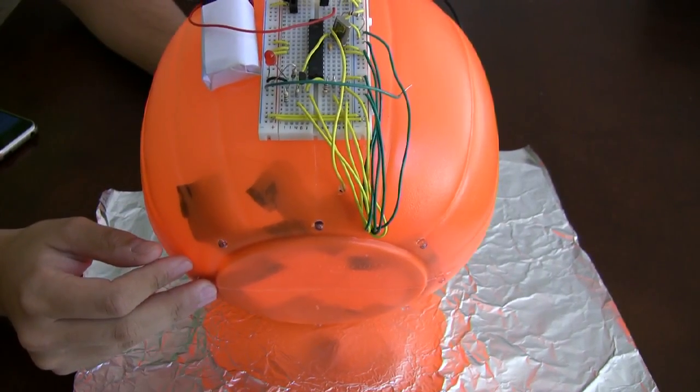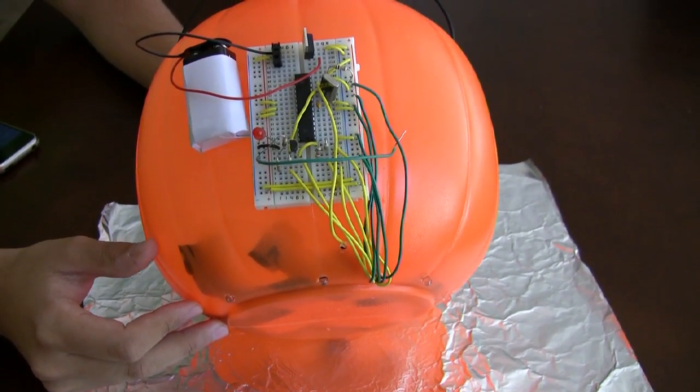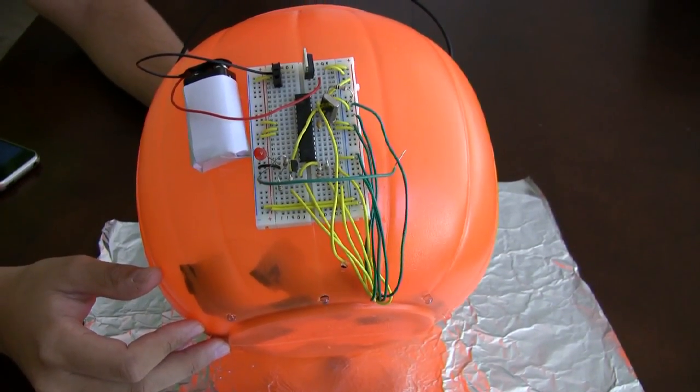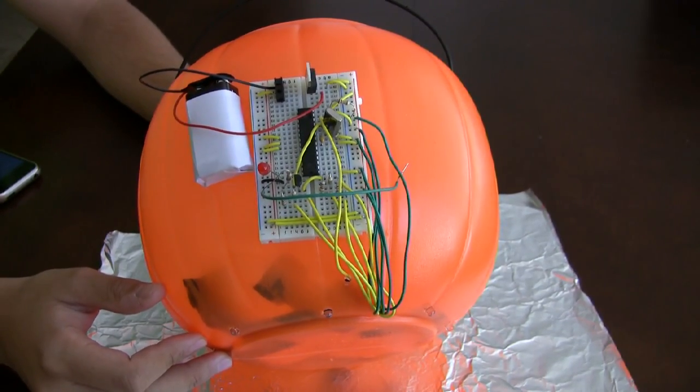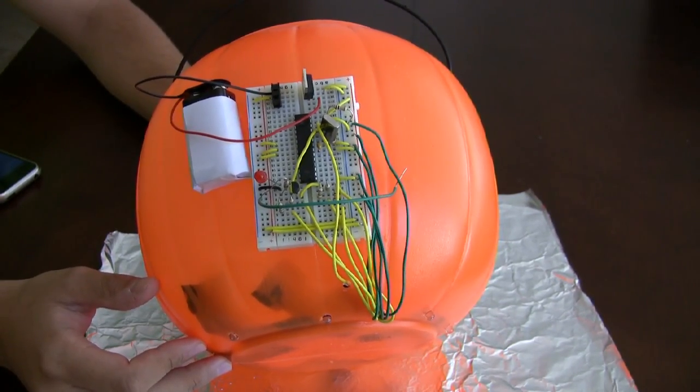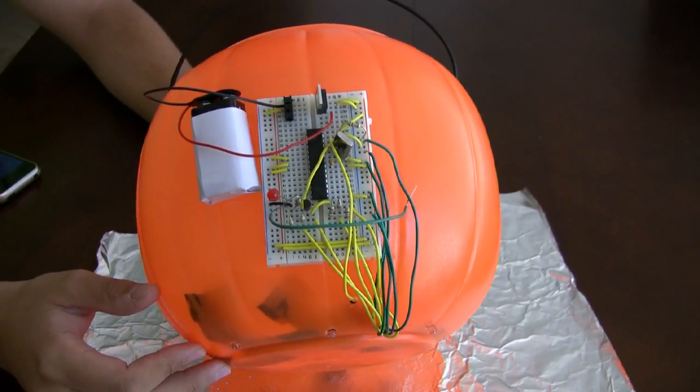All eight LEDs are driven by a single PWM output, so we can make them brighter the further you reach your hand in. We hook the LEDs up in pairs. Two LEDs and a 680 ohm resistor in series are driven with a 2N7000 transistor. The PWM pin controls the gate of the MOSFET and turns the LEDs on and off.